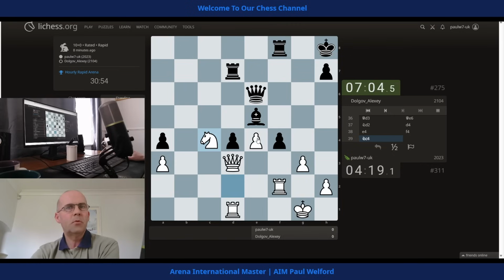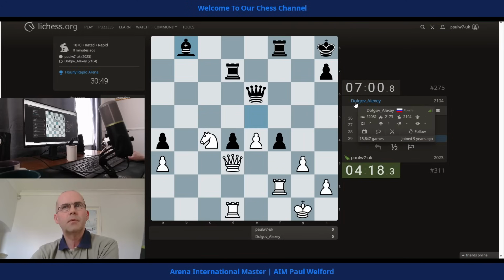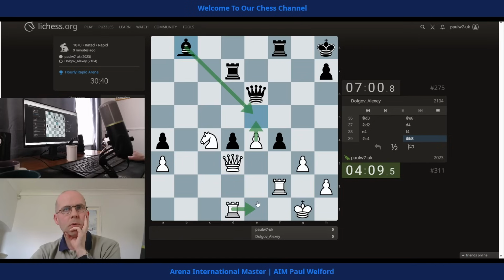The game's just about over though, isn't it? There's not much I can do here, and he's 3 minutes up on the clock against a player at this level. That's a bit too much. A little bit too much. So can I just push here? Then bishop takes, rook over would be a move.